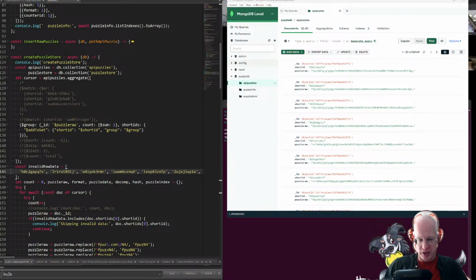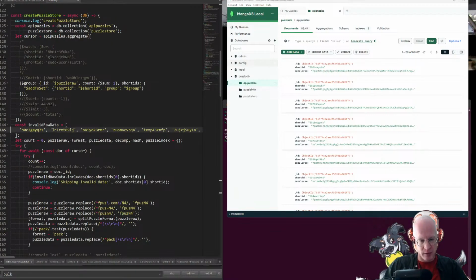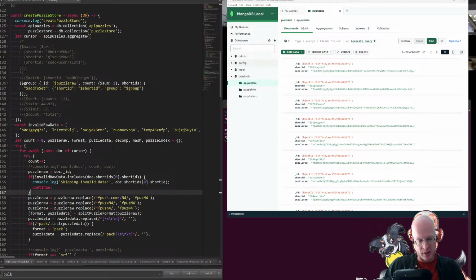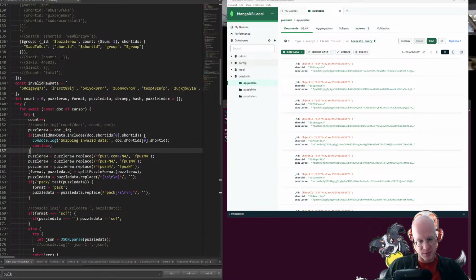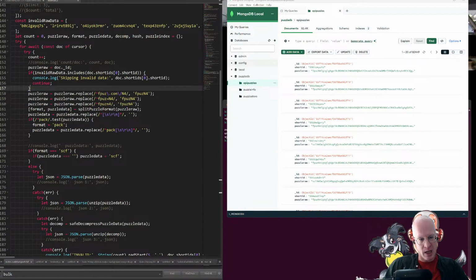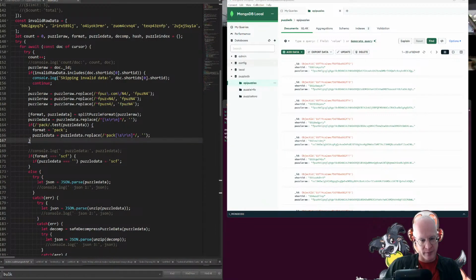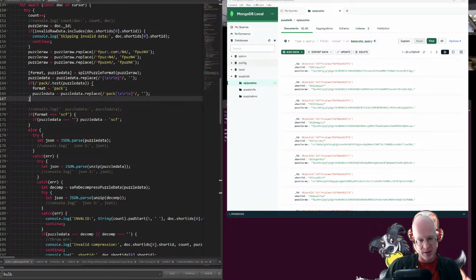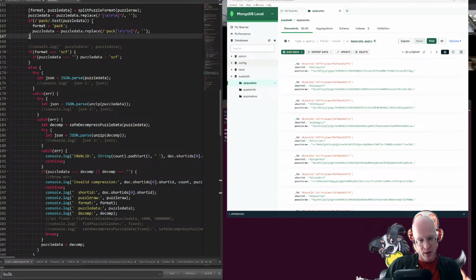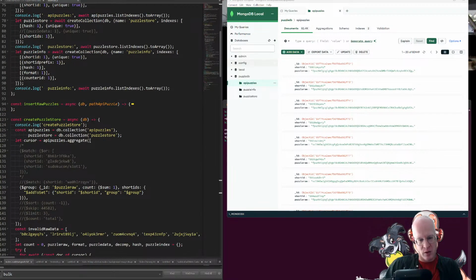So there's no pressure to actually extract them because nobody's using them because they don't work. There are a handful of puzzles where the data is corrupted in a weird way, where just extra characters are in. So I just manually added them here as a sort of inline correction for where I could see that. And then it filters out some issues with different parts of the string data, different formats, different ways of decompressing them in different orders. And basically these are the ones that it doesn't find.